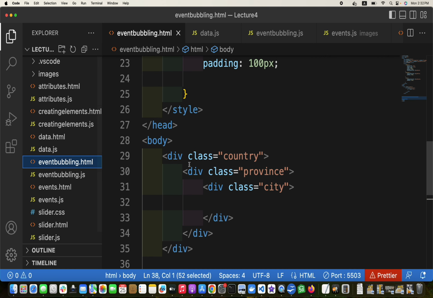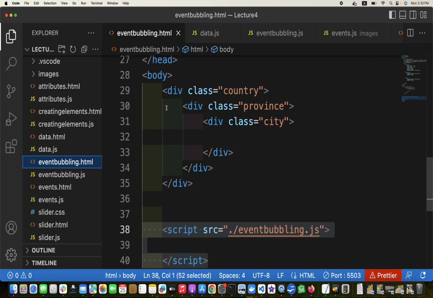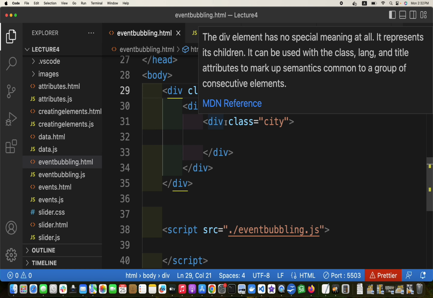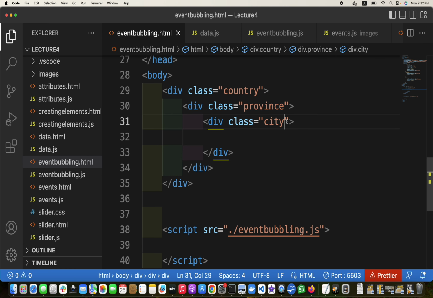I have a page where the name is event bubbling. Div class is equal to country, and inside the country we have div class is equal to province, and inside the province we have a city div. That's it. These are three divs.